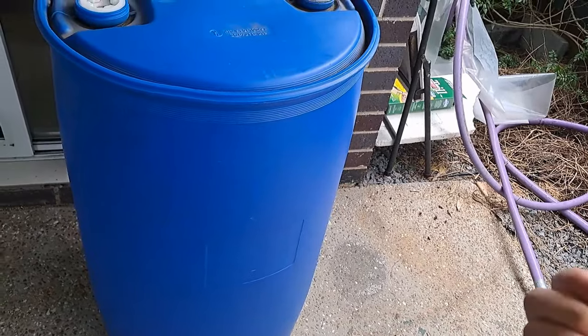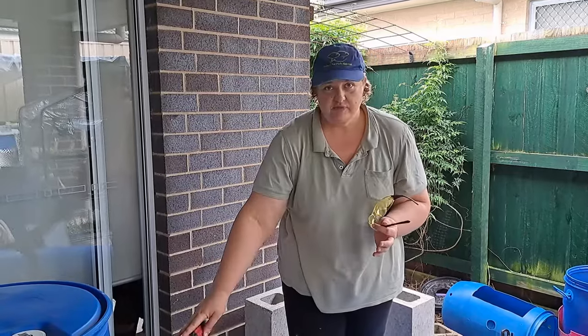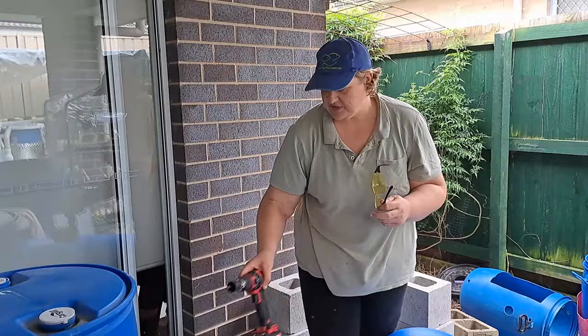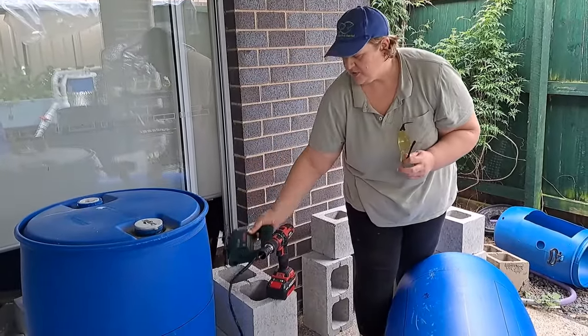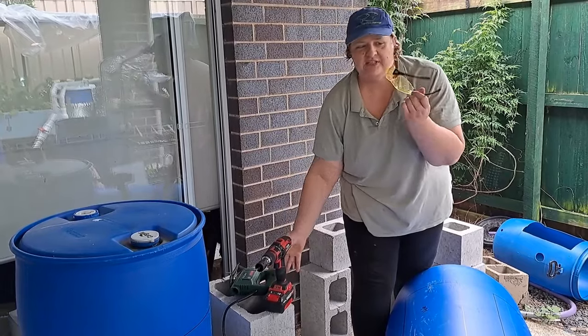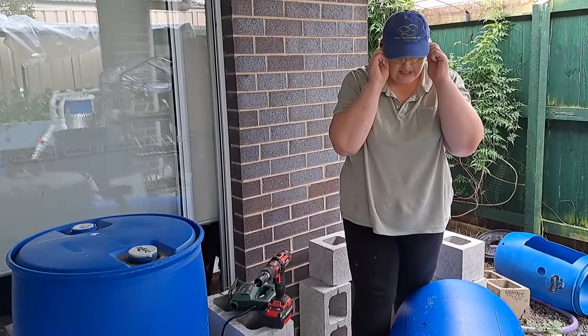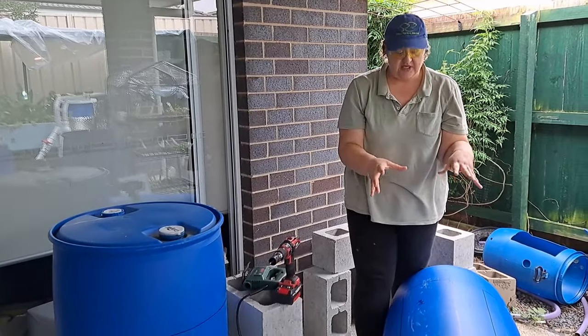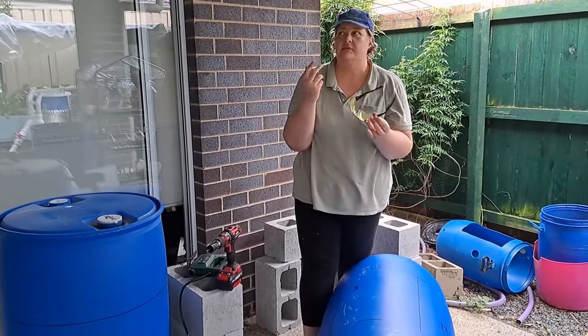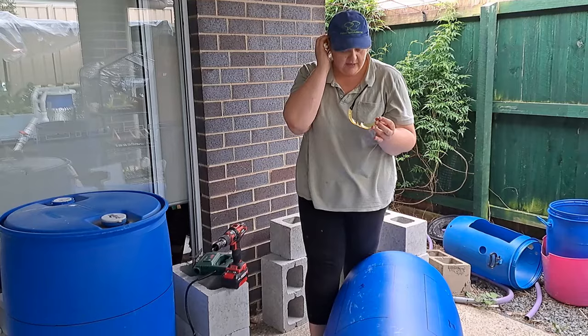We're going to be using the drill with a small hole saw on it, and a jigsaw. So when you're using power tools, wear safety glasses, make sure you're protecting yourself, and take off all jewelry, making sure nothing can get caught. And if you're like me, well, I used to have long hair, so pull it all back and off.